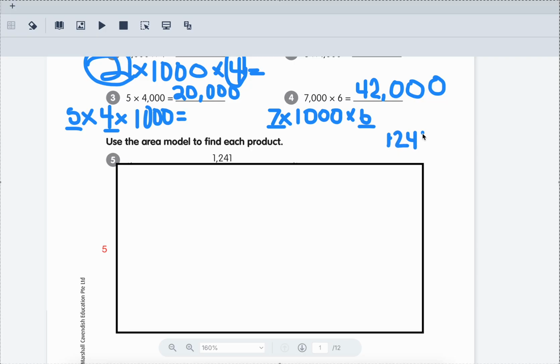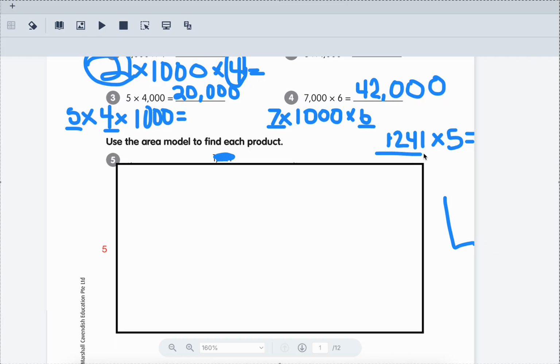241 times 5. Let's get this area model going. Write that down. So we're going to cross this off here, and we're going to put it in expanded form. So everyone cross out what's on your paper. And I can't draw over on the side because it won't show, I don't think. You see how it cuts off? So you guys are going to draw on the side of your paper what I'm drawing here.